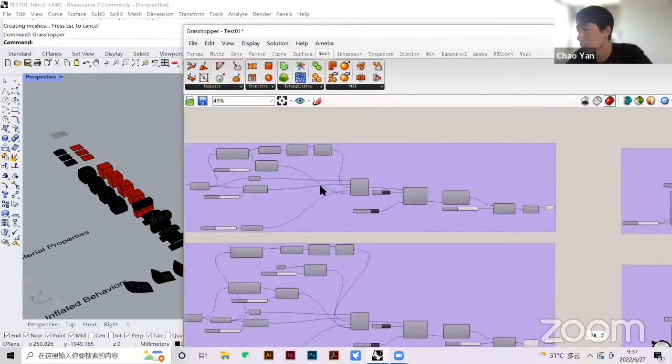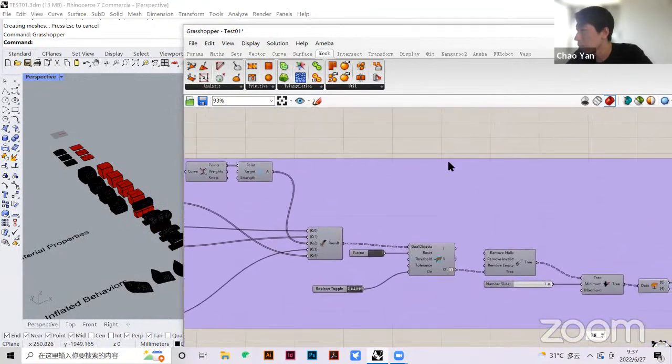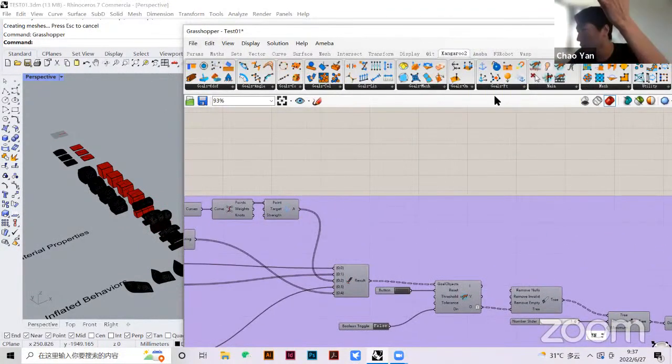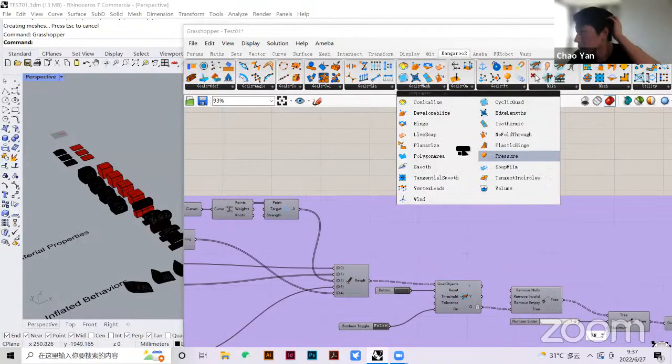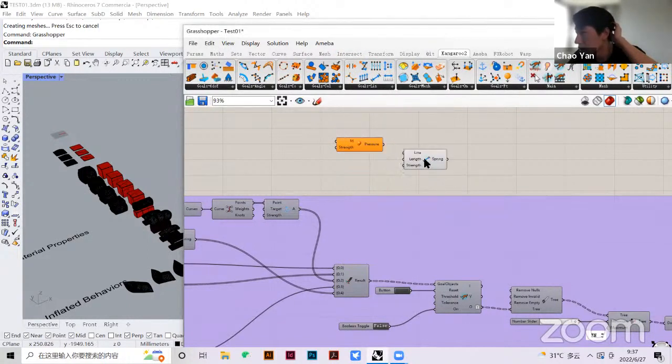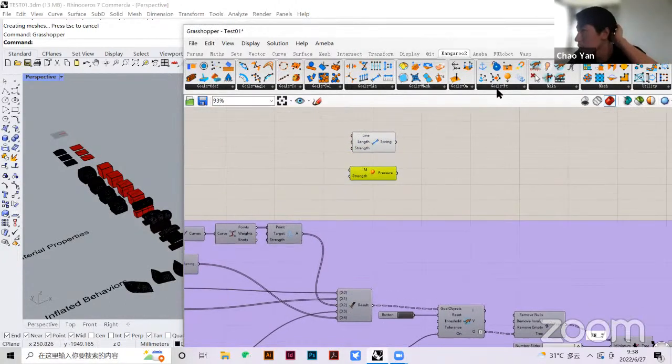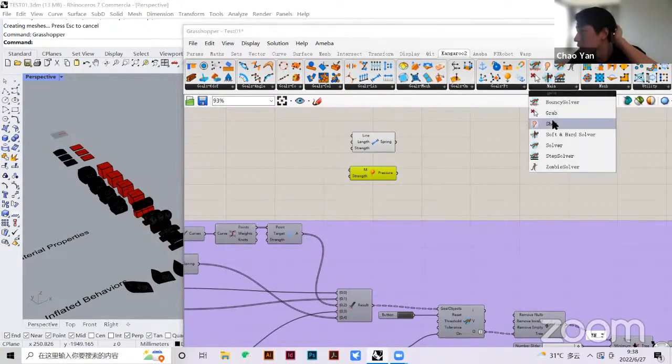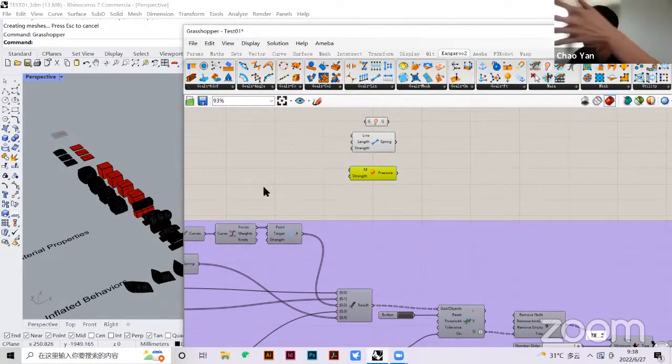But generally, if we look at one of them, you need to go to Kangaroo 2, and then you need a pressure here, and also you need the spring, and another one is to show the mesh itself. That's the three components you need.